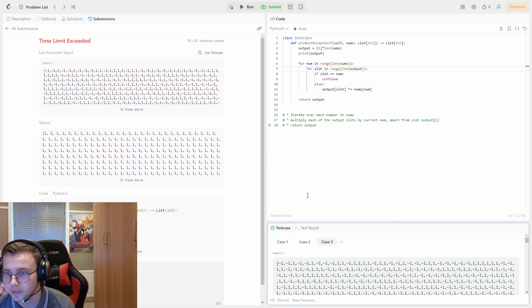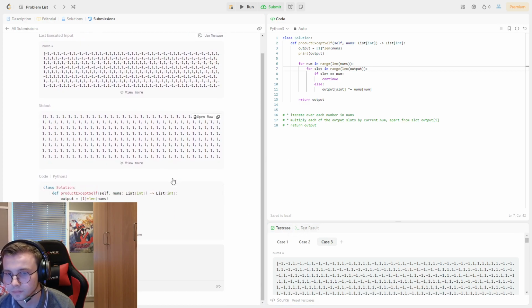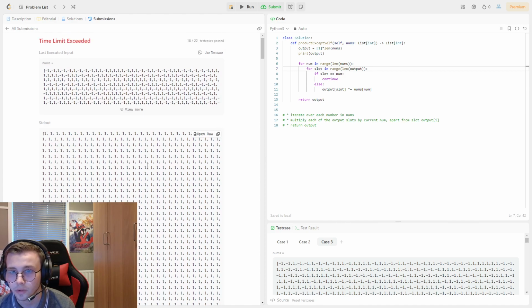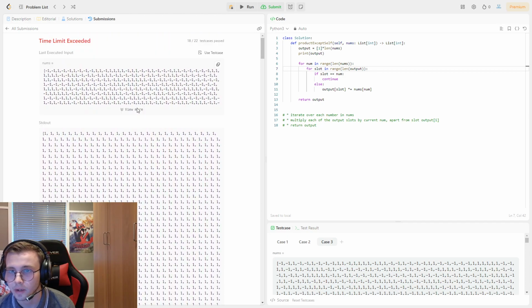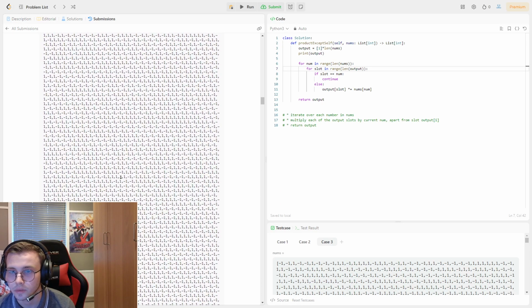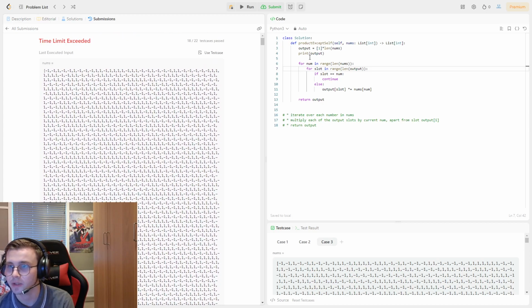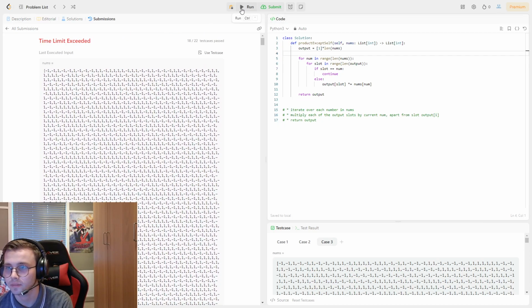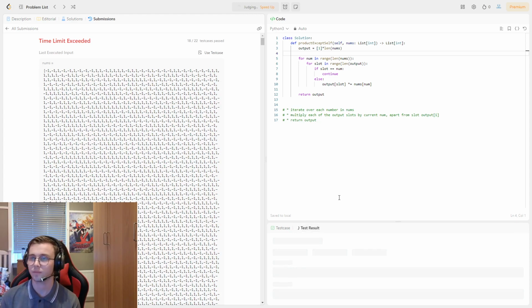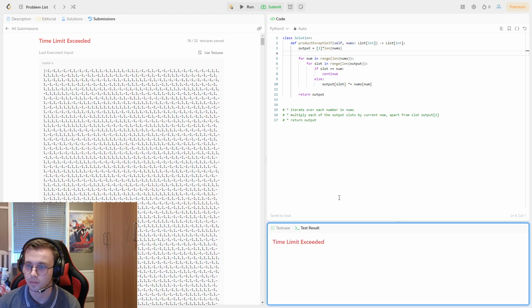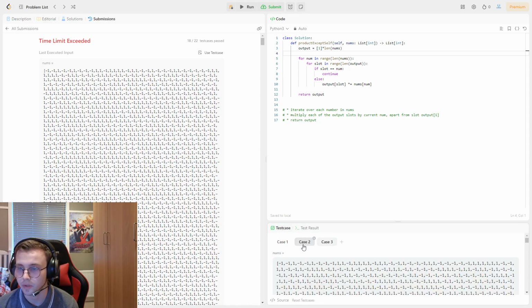Let's use this test case. That's a lot of numbers. Oh, actually, I'm printing out, that is a lot of numbers. Maybe it's all of this print statement that's taking it all up. That's using up all the resources. Doesn't look like this test result's taking time limit exceeded. That is really annoying.